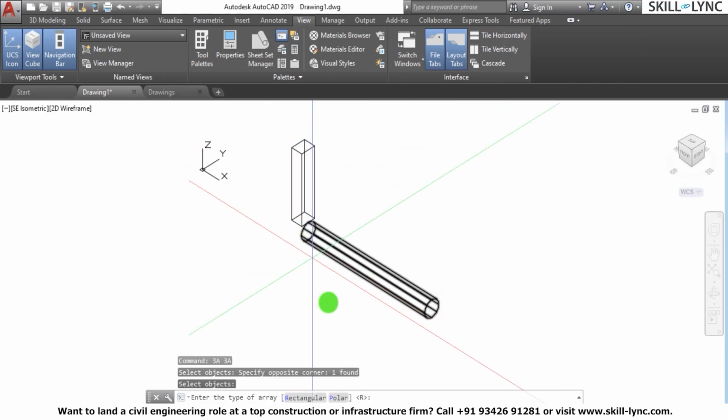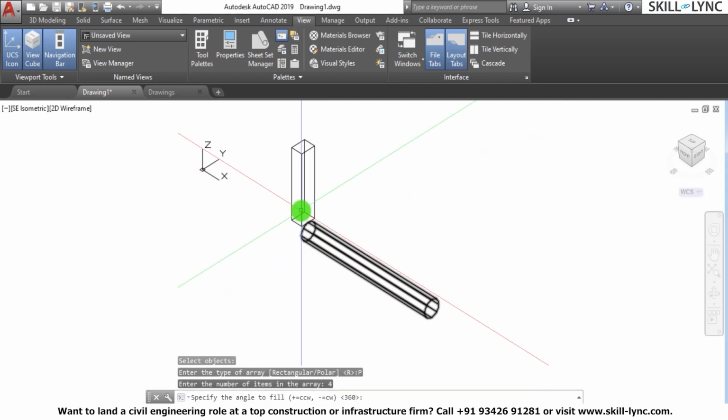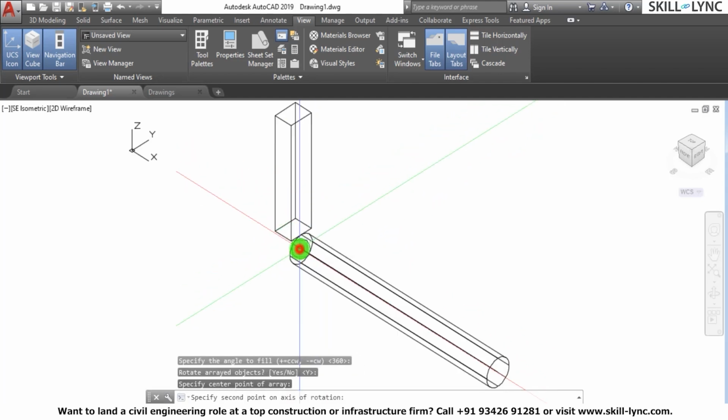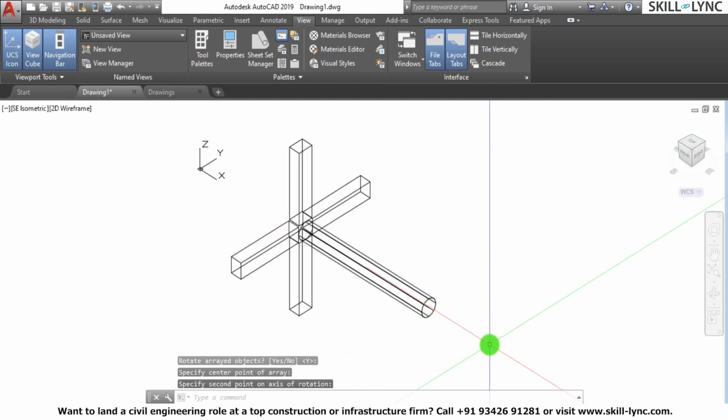Select this object, you have this polar array option, and number of items is 4, and 360, rotate arrayed object, and then you have the center point here, and you can take this other point as the center point. Now you can see that it has rotated in the axis. So here in the 3D polar array, you don't define a point, but you define an axis.